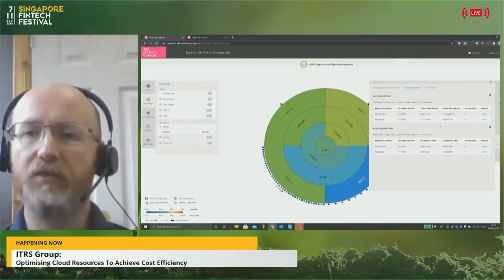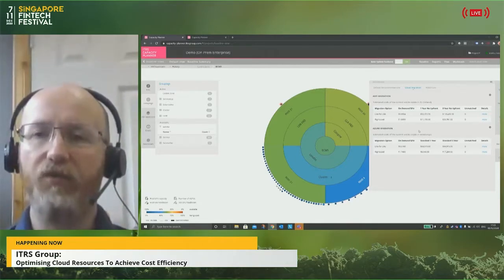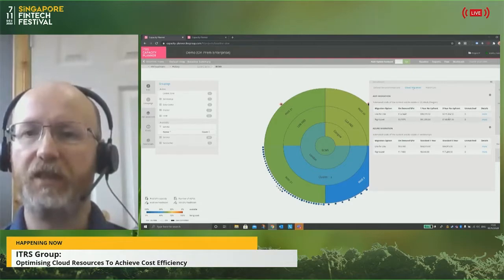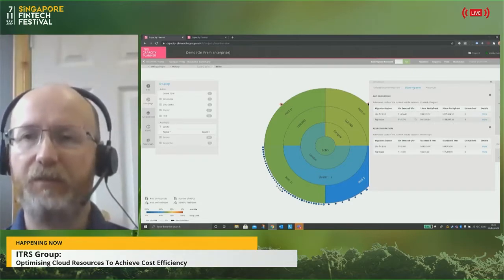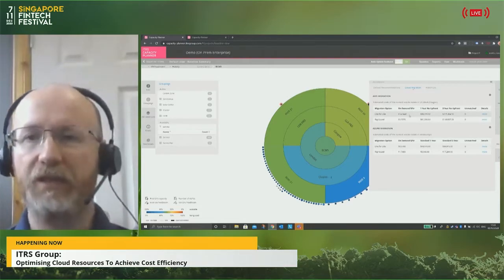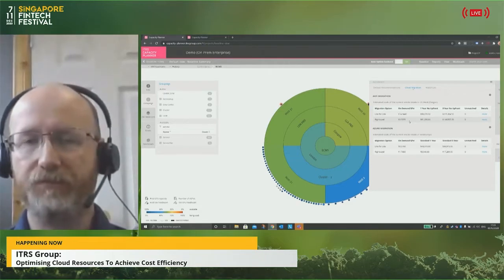I can do that, and it will dynamically update my recommendations to give me a price for moving to the cloud based on that particular configuration. And you can see that there. Even though I picked a very particular type of instance running in Oregon and US West, I can still see there are significant savings to be had as a result of right-sizing.